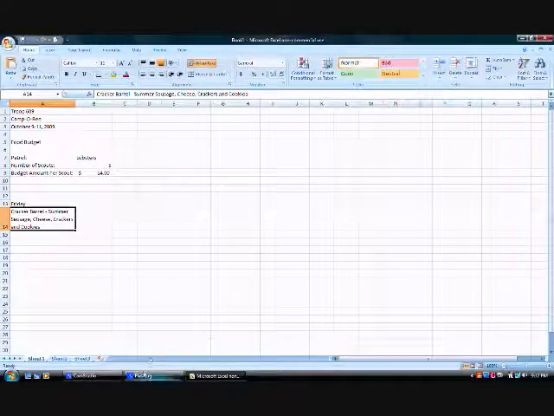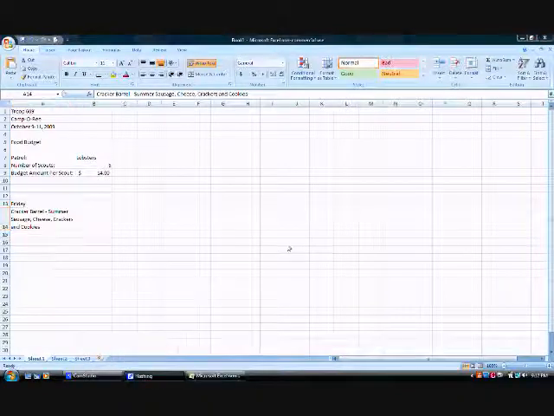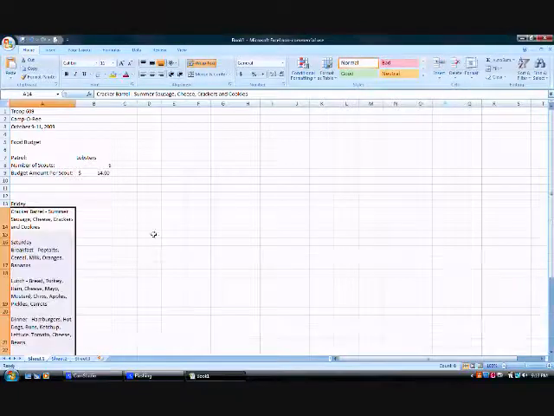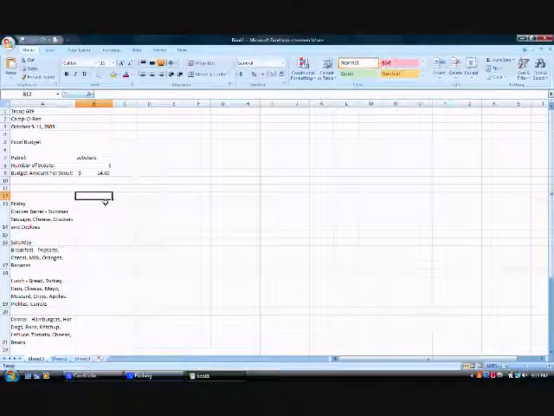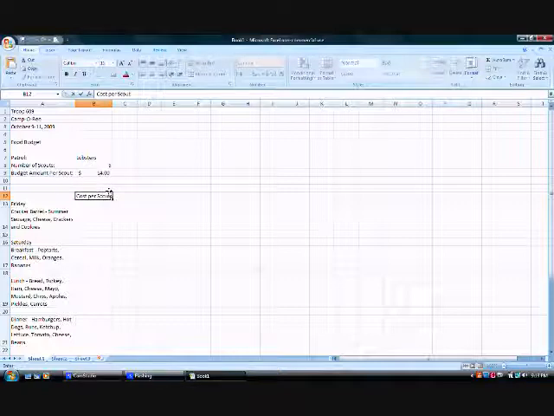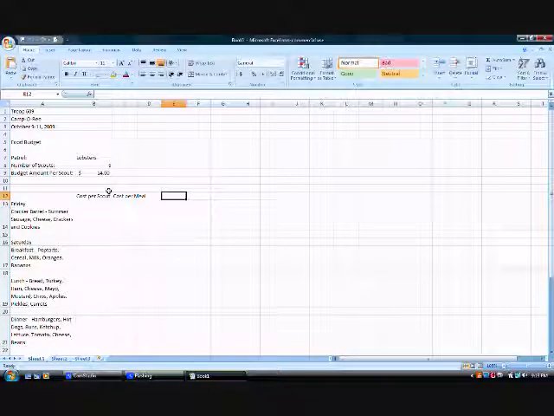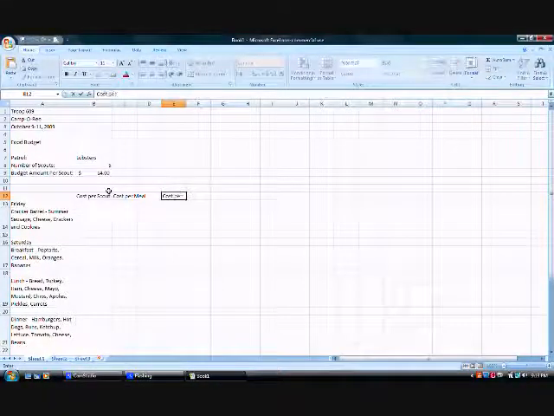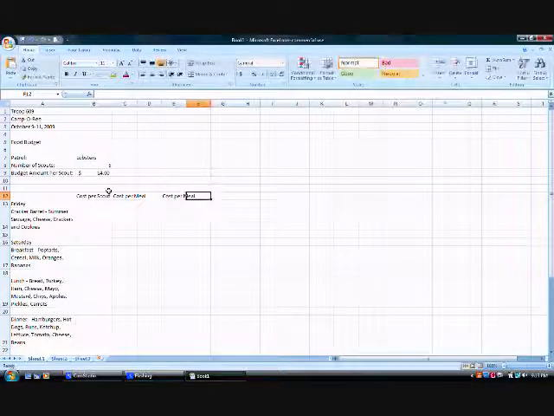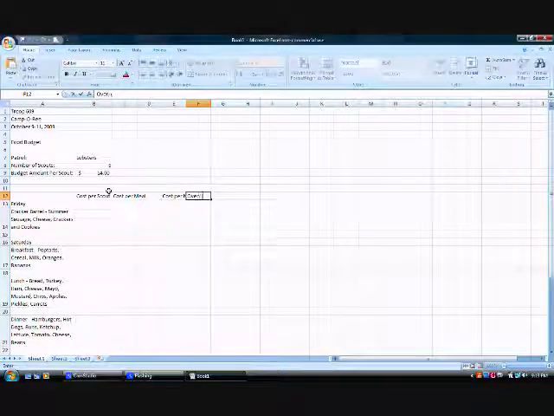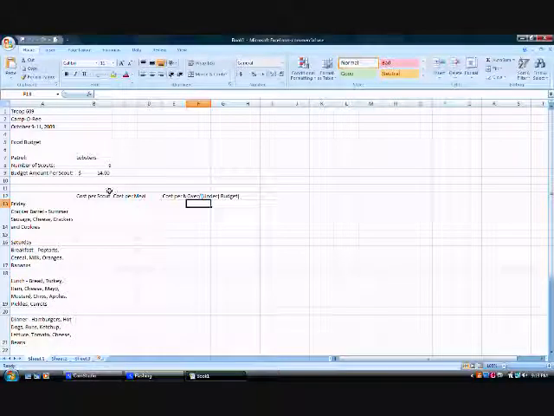I'm going to go ahead and tell Excel to wrap the text in these cells to help keep our list of food compact. The next thing we're going to do is to identify some columns on our spreadsheet. We want to include the cost per scout for each meal, and we will calculate the cost per meal based on this information. Let's go ahead and enter in some estimates based on our food choices.